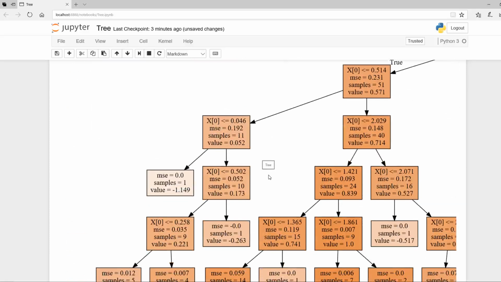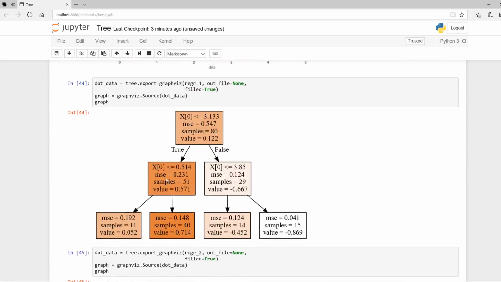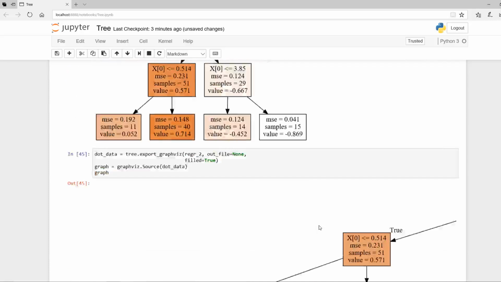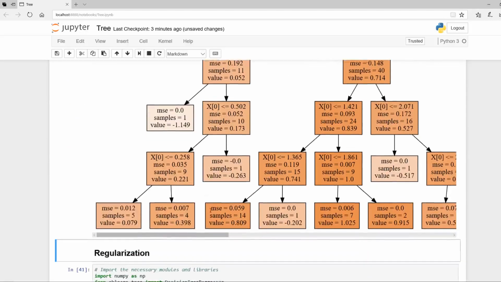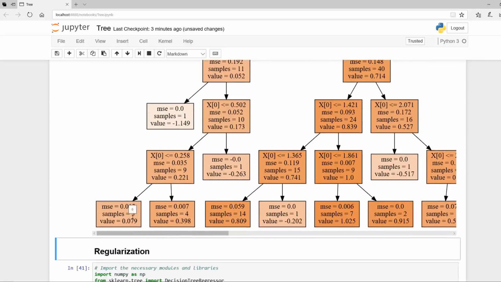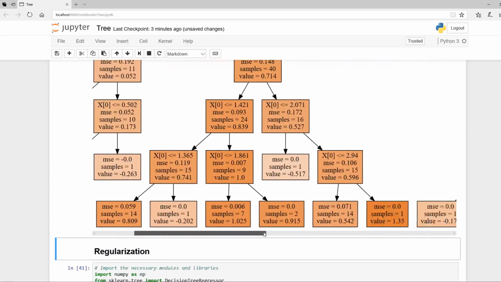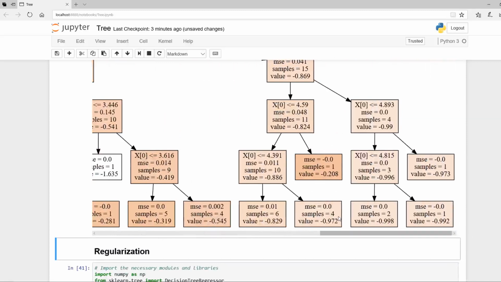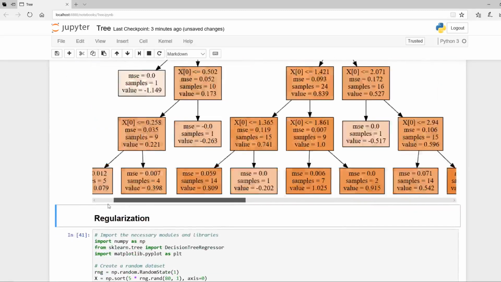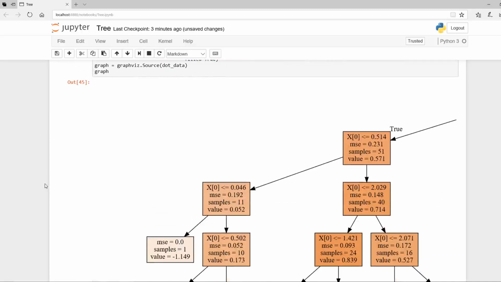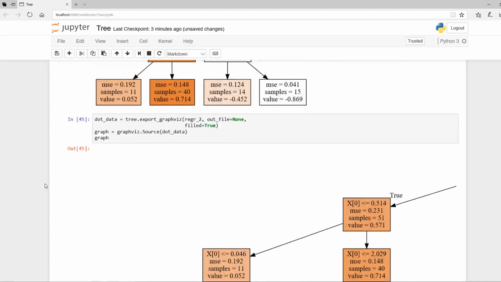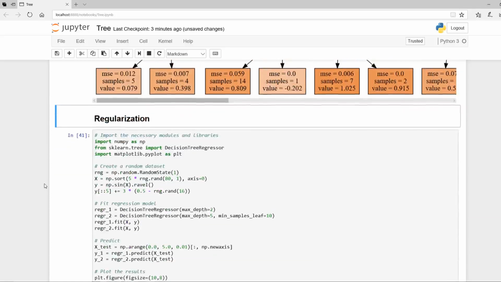And this is the one with maximum depth of 5. This one we restricted to level 1, level 2, two depth levels. If you look at this tree here, you can see that it basically has a sample of 5, 4, 1. It's no wonder that it overfitted, because we allowed it to just keep on growing a little bit out of hand, without restricting it at all.